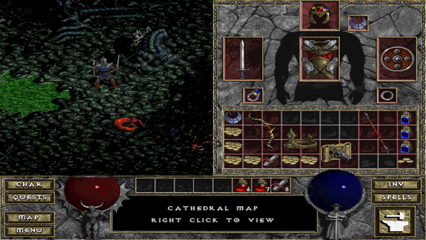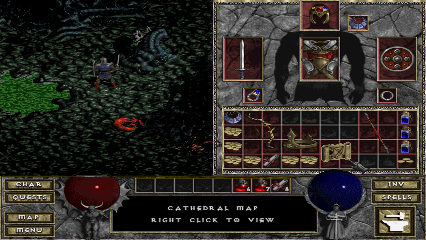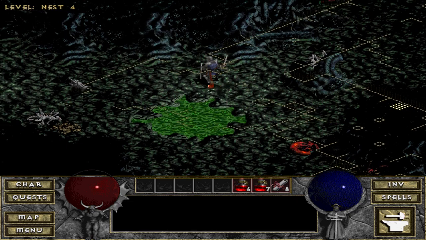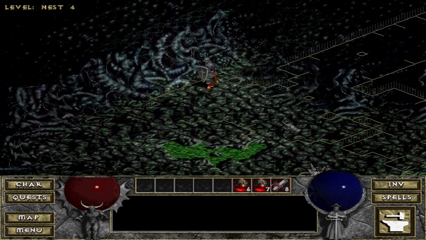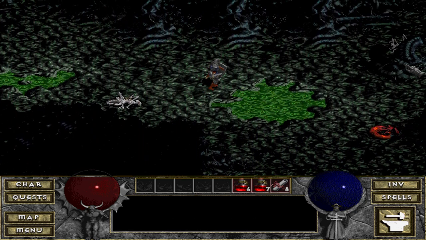Oh, cathedral map. To the town. Put me here. But who there? The map? I didn't miss an item on the ground. I'm gonna go back there and cast search. Let's be prudent about it.